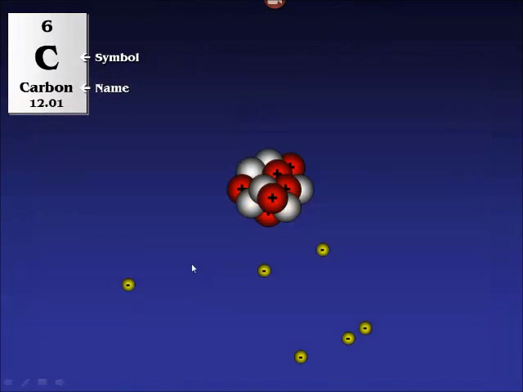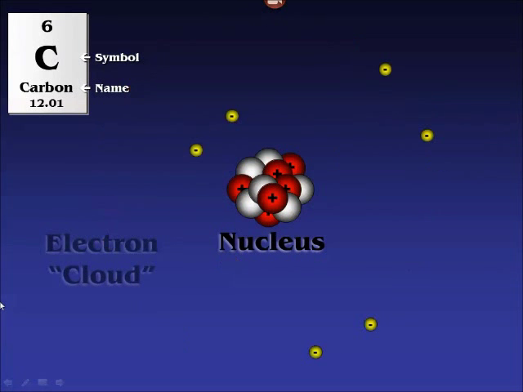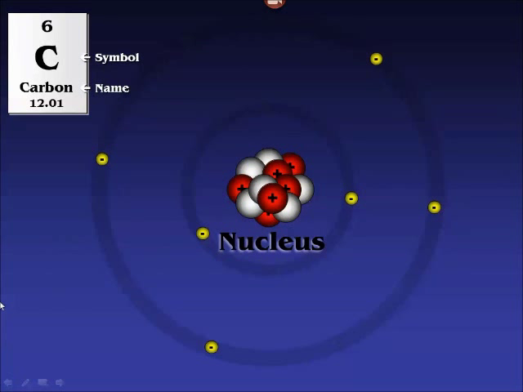Okay, back to carbon. Here is what carbon looks like. This is my best representation of a carbon atom. There's a nucleus in the center, and whirling around the outside is the electron cloud. The electrons are moving so fast that essentially it is just a cloud, a region of space where you're not exactly sure where those things are. But what we tend to do when we draw atoms is to pretend like we can freeze that in place, and we draw them showing their exact orbits.